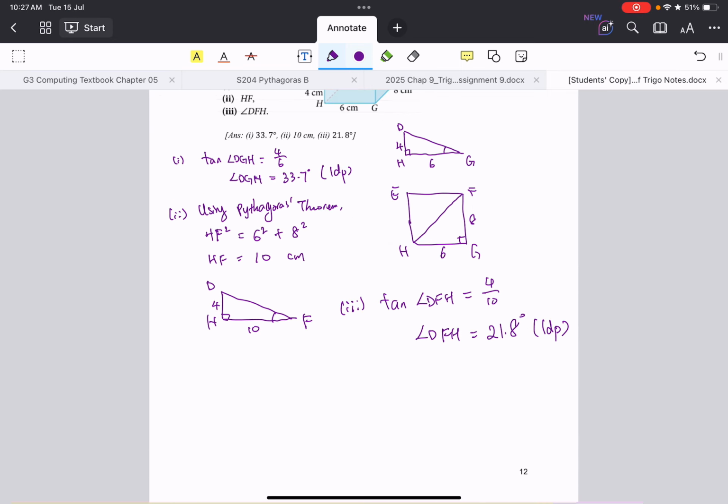So to conclude, when we are dealing with a 3-dimensional object and 3-dimensional space, the tip is to deconstruct it. Computational thinking: decompose it into two-dimensional views, and from there we can label the units and the measurements we already know, and after that we can find the unknowns that we need. That's how we go about handling this kind of problem.